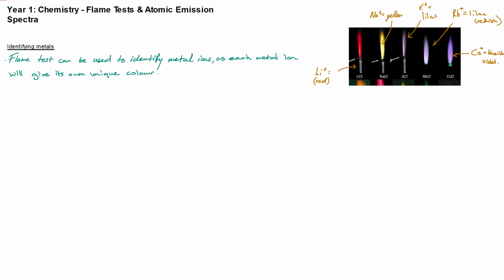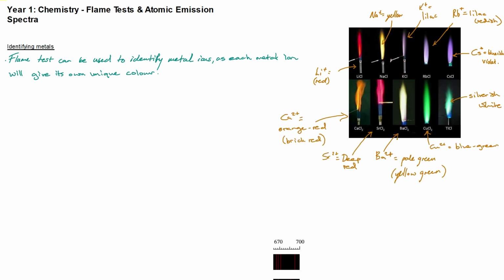And the last two we've got on the right hand side here is rubidium, Rb plus. It's supposed to be lilac with a reddish tinge. Now I can't see any red in this, but in practice you may see a slight reddish tinge in that colour. Rubidium is not one that you need to know for your specifications. It's just there as an additional example. The next one, caesium, is this bluish violet colour. It's more on the violet, but it's got this tinge of blue in there. Again, it's quite important that we distinguish that it's got a slight bluish colour in it, because otherwise there's no difference between that and potassium.